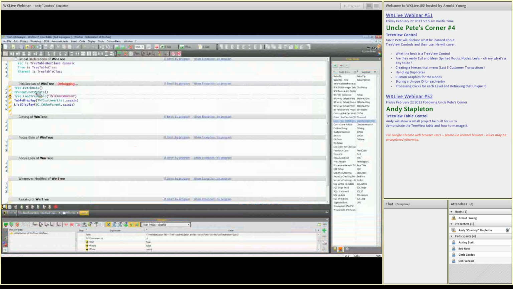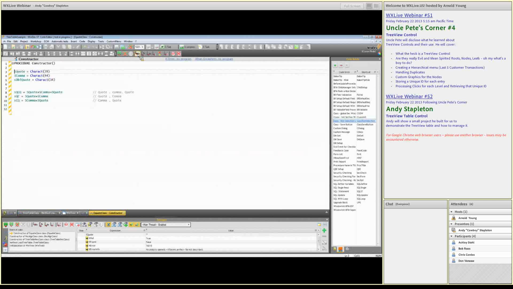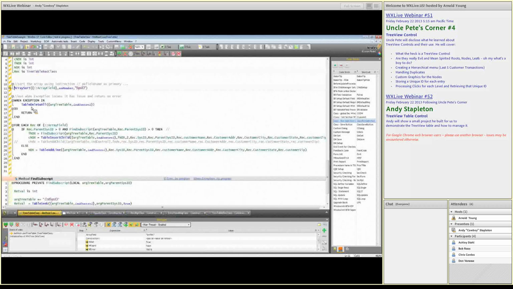Okay, so now we've loaded and fetched all our data. We want to go through the tree table right now. Let's step through that. Let's go down here because this is where we want to care about. Okay, the array field is ARREC, which is what I stored all that array stuff in. For each one of those, I'm going to check the first one here.